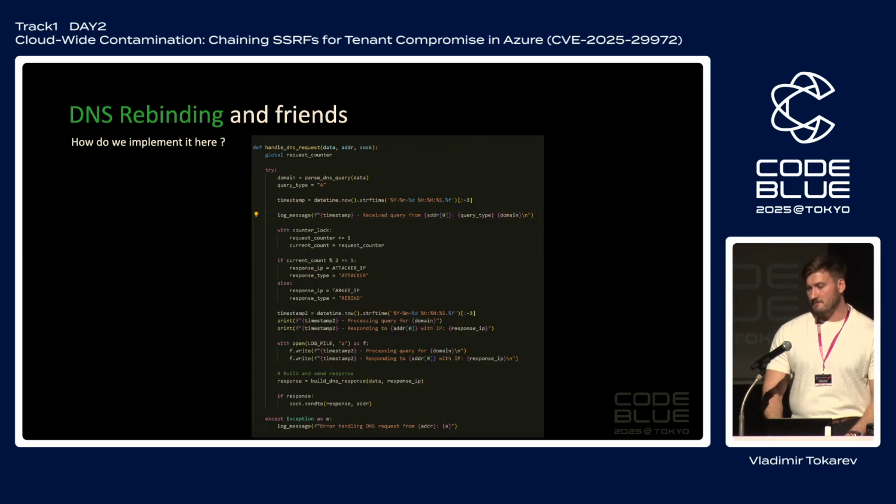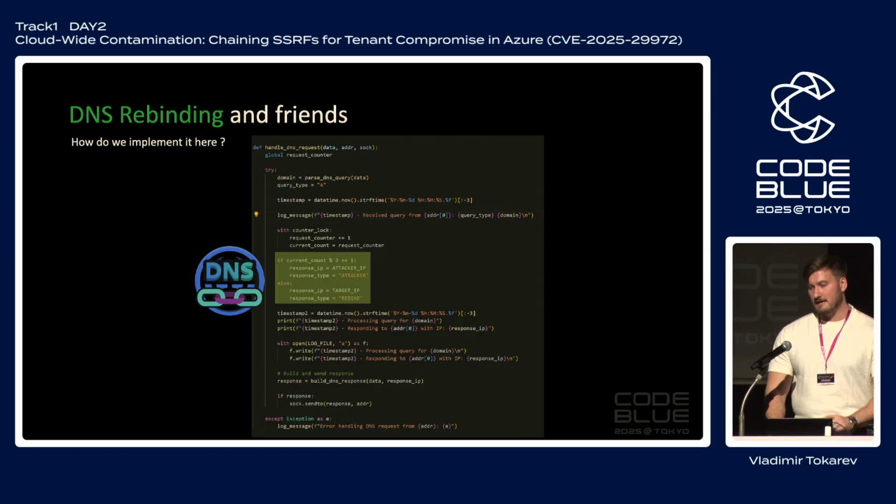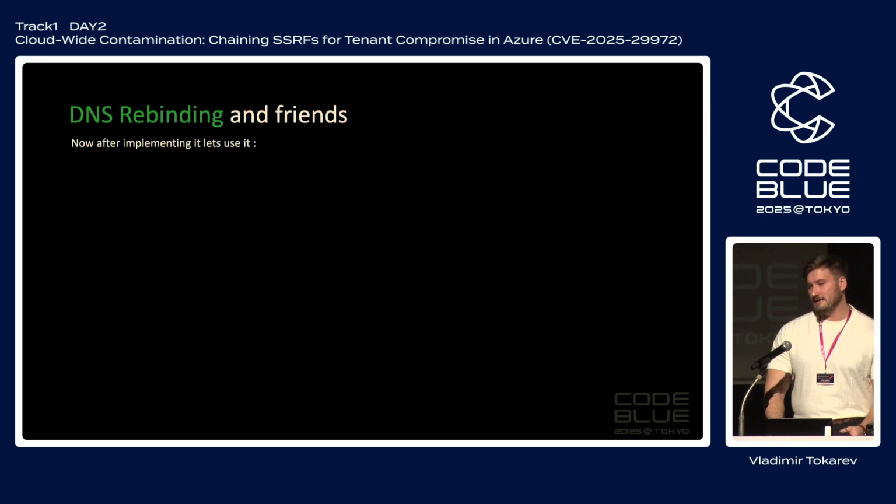First, again, we'll log everything, and then we'll add this cool snippet, which is the whole DNS attack here. If the counter is odd, return the target IP. If it's even, return our, the attacker HTTP server IP. What will happen in this case? Basically, the first time it will arrive at the attacker-controlled HTTP server, and the second time it will arrive at the target IP the attacker wants to attack.